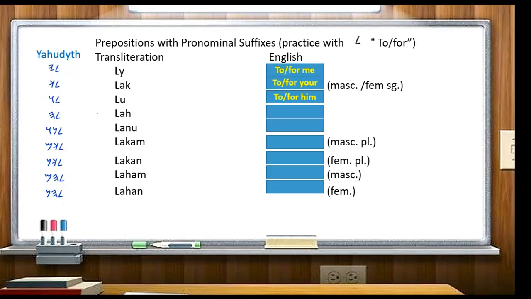And this la, notice, is different from la, which of course would mean no. This is different. So what would la in this context with the lamad, and of course you have the ha'i at the end, to or for her. Lanu would be to or for us. Lakam, to or for you. And of course you could pause the video so that you can guess the others, and then as we go through you may tick if you got it correct.